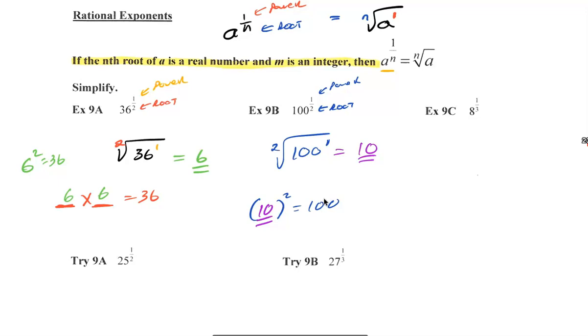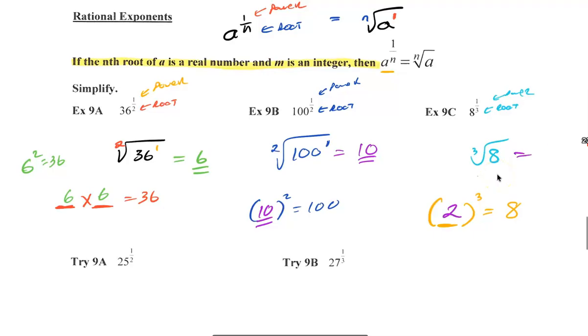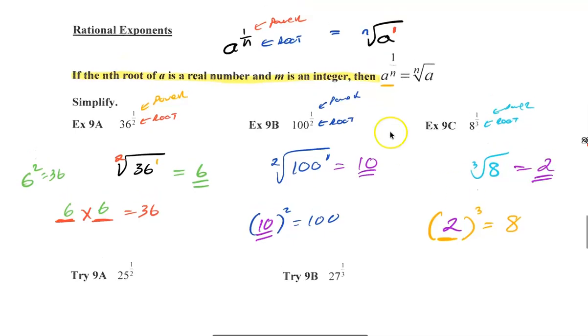So the next one, right, again, that's the root, and that's the power. So in this case, that's going to be the cube root of 8, right? The power is 1, you don't need to write it. So again, this is asking you what to the third power equals 8, right? What times itself 3 times equals 8, and that number will be 2. So that's my answer. This is 2. Okay, that's the lesson.